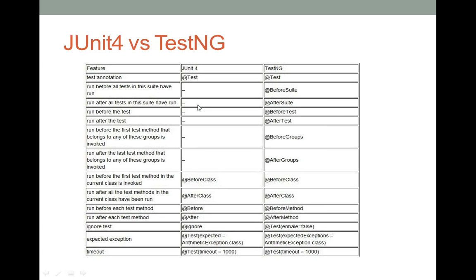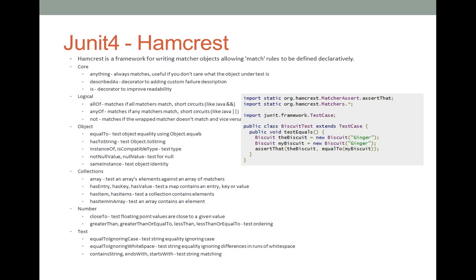Okay, but JUnit 4 is powerful with something called Hamcrest library. For example, using Hamcrest library, you get assert that. See, JUnit 4 is mixing up with the Hamcrest library.